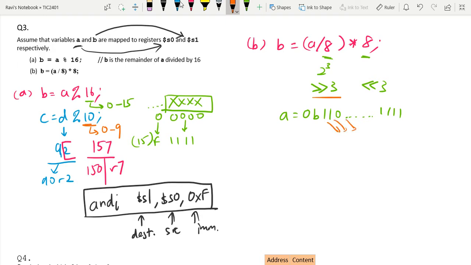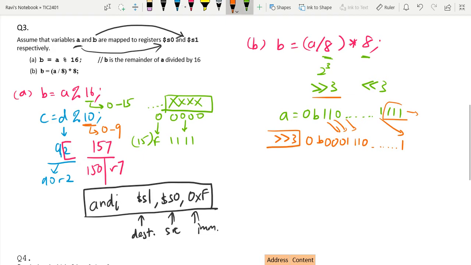The last 3 bits will get shifted out, and this 1 will come here. Correct? So what I will get is 1, then I don't know what is all this. Since I shifted right by 3, I will have to replace with 3 zeros, then 1, then 1, 1, 0, and so on. So that would have been the answer after I shift right by 3.